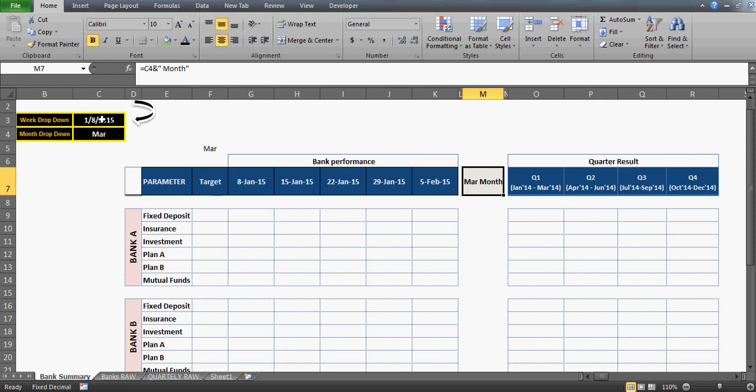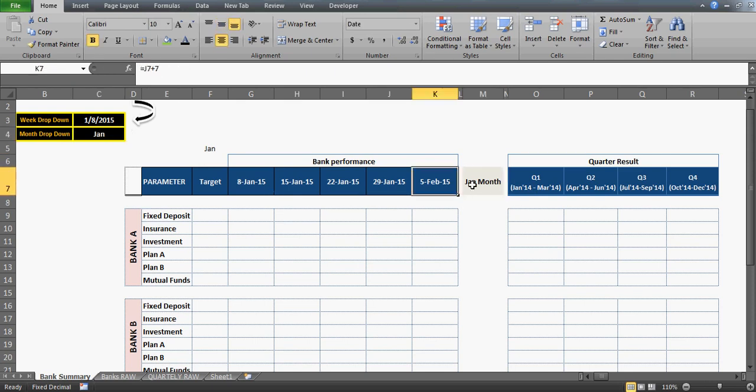Rest is I've just written all the values. Now here I have concatenated this with the month, and the C4 is nothing but the cell where I'm selecting. If I want to look at the January numbers, I can look at the January numbers, and the January number Jan would be here.